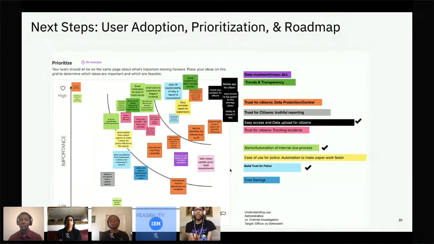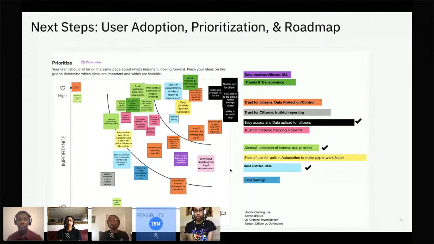So in continuing to work with our subject matter experts, we created a prioritization map in order to find the features that were the most needed or necessary to improve our solution based on our prototype. We have some dimensions that we found for these features. This includes data trustworthiness, which can affect both law enforcement and the citizen.